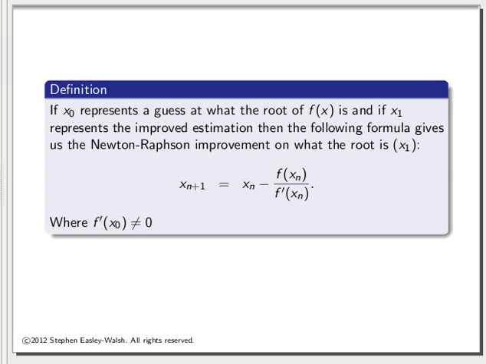So if xn represents a guess at the root, and then xn plus 1 is the improvement, then we can have this. Okay. I don't really mind either way which you use. It's not so important. The key thing here is the formula. Right, we'll have a look at an example now. So what I'll do is I'll look at an example where we already know the answer, and that way we can see how good the method is.